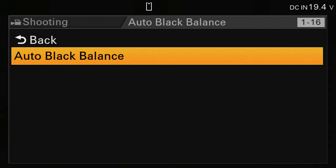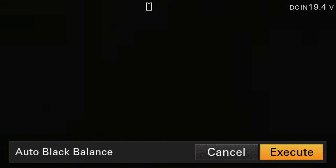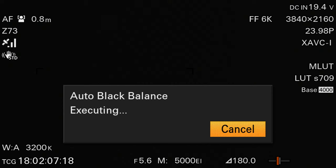Make sure your lens cap is on. Select in, then choose execute. This can take about 5 to 30 seconds.